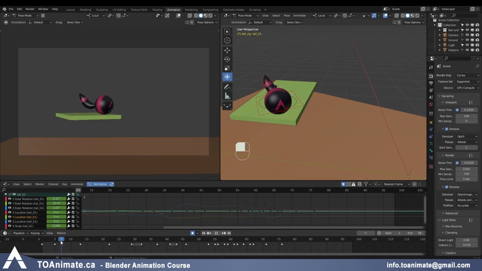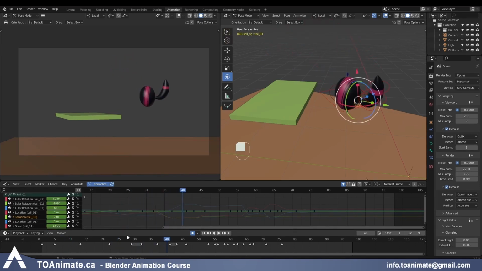So it's like when you're using your legs on a swing to help yourself swing higher. That's what the tail is doing here. So it's swinging in one direction so it can push the ball up and into the spin. But once the ball gains speed, we want to make sure that we're just dragging the tail behind instead of animating and doing whatever else.